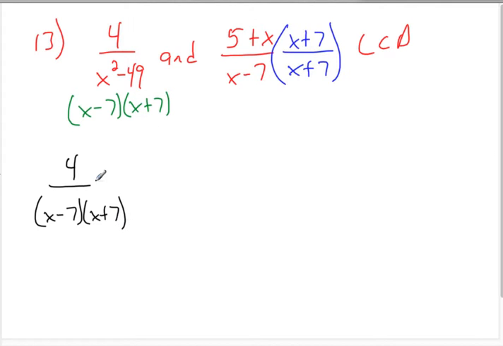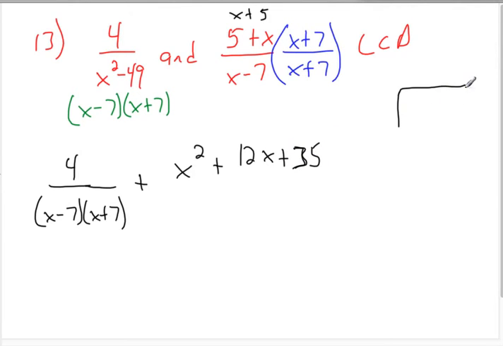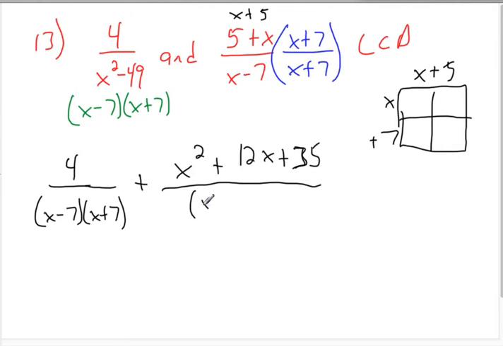And then on the right fractions, I think we're finding the sum, so we're going to add these. I'm going to switch that around just to make it easier, because that's the way it looks normally when we're multiplying binomials. So we're going to get on the top x squared plus 12x plus 35. That's just multiplying two binomials together. Feel free to use the box method if you prefer that, but that's how I got it. Right, x plus 5, x plus 7. Then over x minus 7, x plus 7. So when we add these, we're just adding 4, so we end up with x squared plus 12x plus 39.